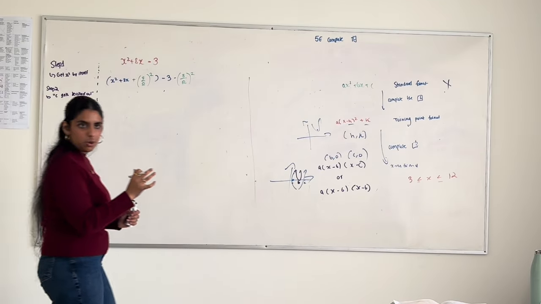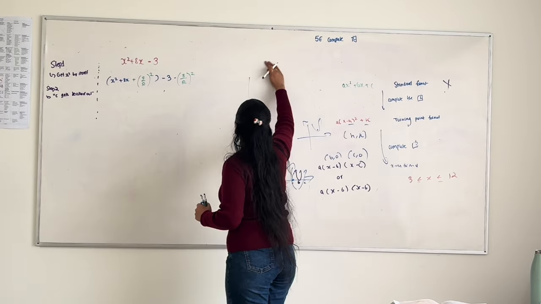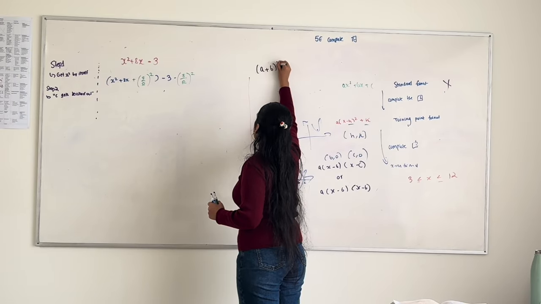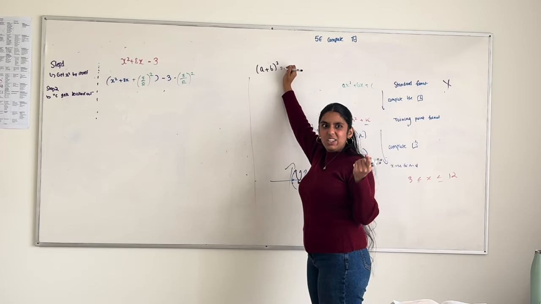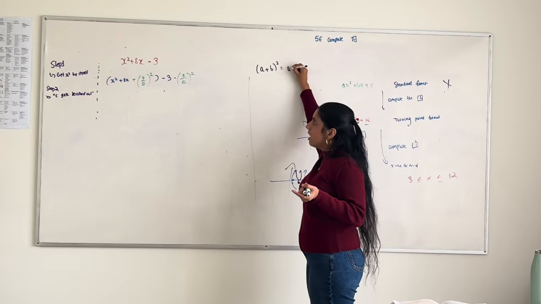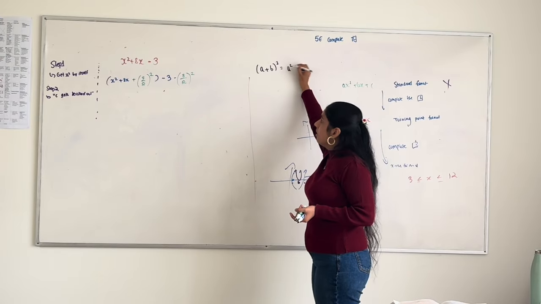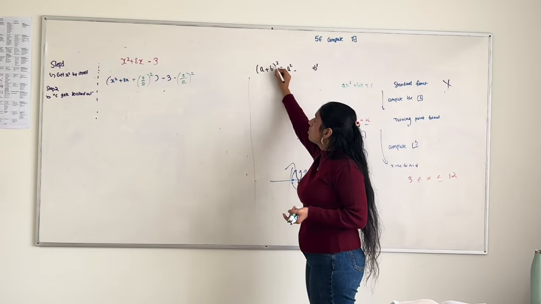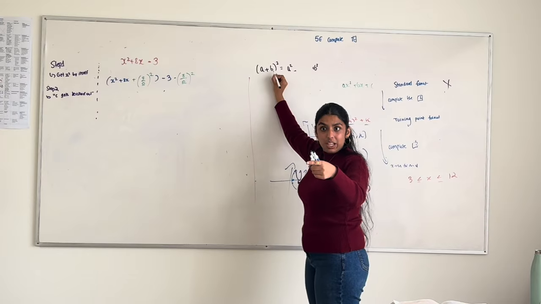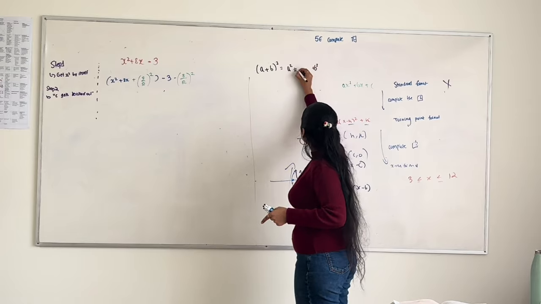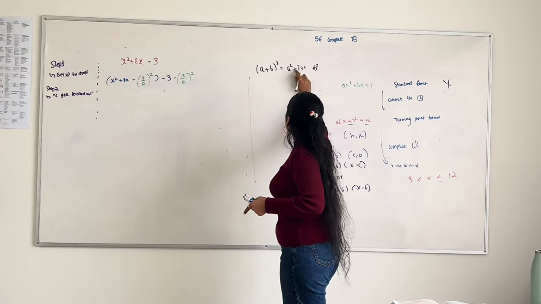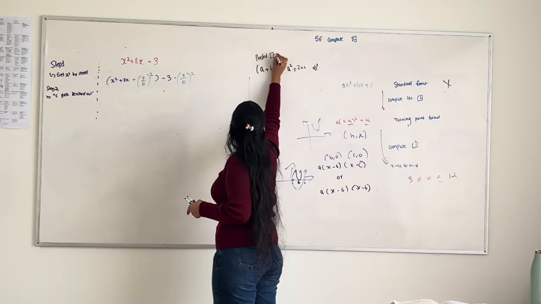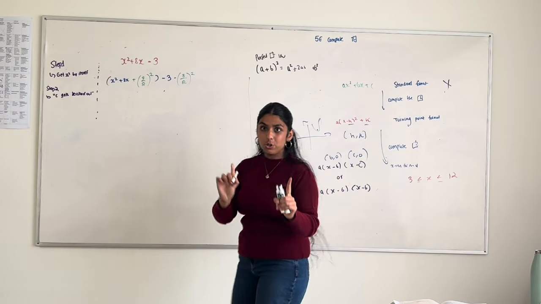Do you guys remember the perfect square law? It basically said that (a plus b) squared is equal to: you get the first guy, you square it. You get the last guy, you square it. And in the middle is just 2ab. Do you remember that? This was called the perfect square law.